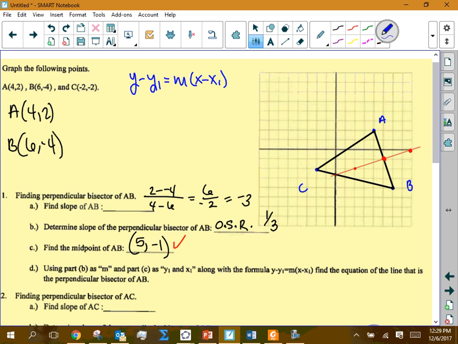And just kind of going back, understand that this is one problem, right? But inside this one problem, there's probably, I don't know, 10, 15 other individual small component problems, right? Finding slope in Algebra 1 was one problem that you did a lot of, okay? Then finding midpoints in Chapter 1 of this class is one problem we did a lot. Now we're combining all those things and doing them together to solve a bigger problem.